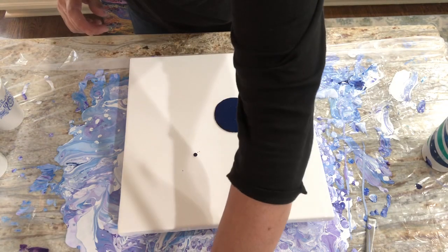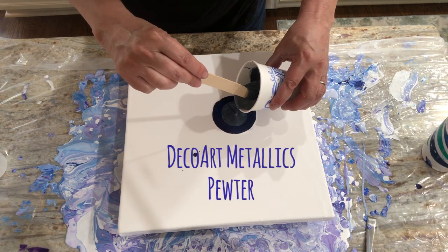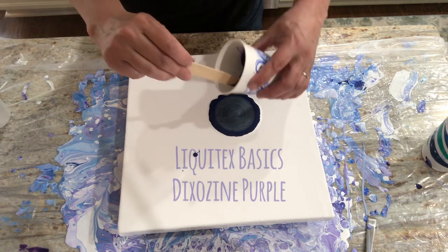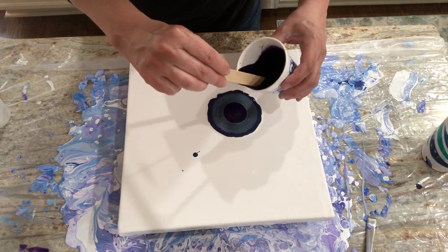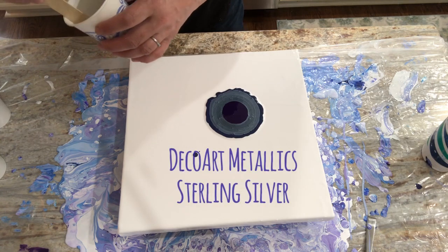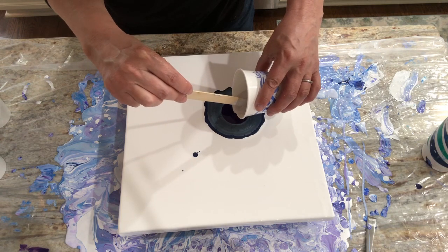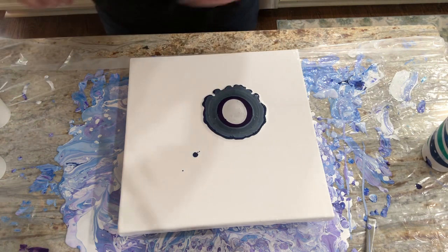Well, that's obviously not a metallic, but the next one is. It's like a blue, gray, green color. Kind of interesting. And let's do some purple on that. And then maybe something brighter and happier. And I have a little of their, I don't know what they call their silver. Can't find it right this second, but this is their version of silver. All right, let's give this a go. See what happens.